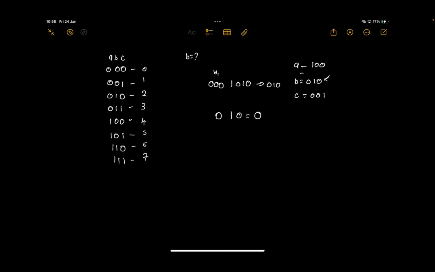So this is the truth table. 0 OR 0 is 0. 0 OR 1 is 1. 1 OR 0 is 1. 1 OR 1 is 1. You get it?